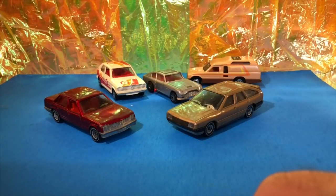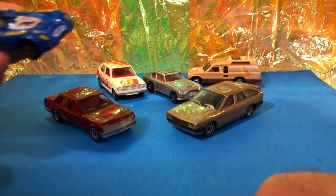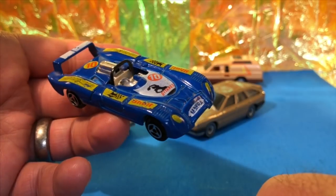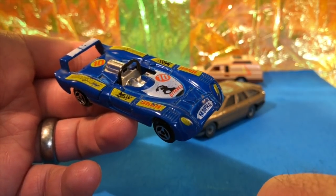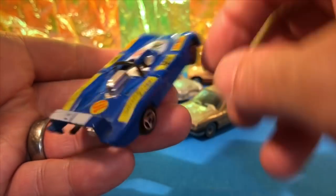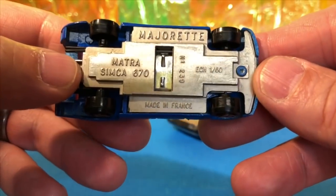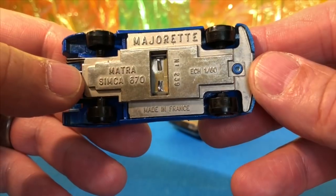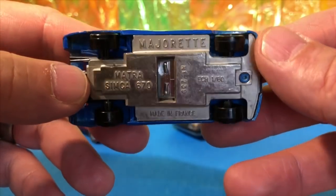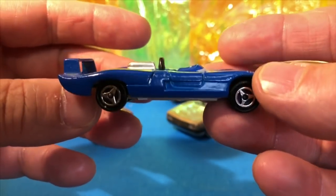Right, I've got one more special piece to show you, and this is very special to me now. It's this here. This is beautiful. This is a very old Majorette from, again, around about the early 80s. It's a Matra Simca 670. It's a Le Mans car, made in France, very, very important. And the condition is practically immaculate.